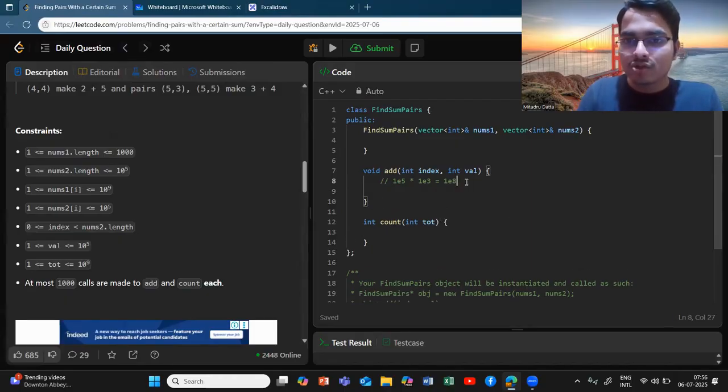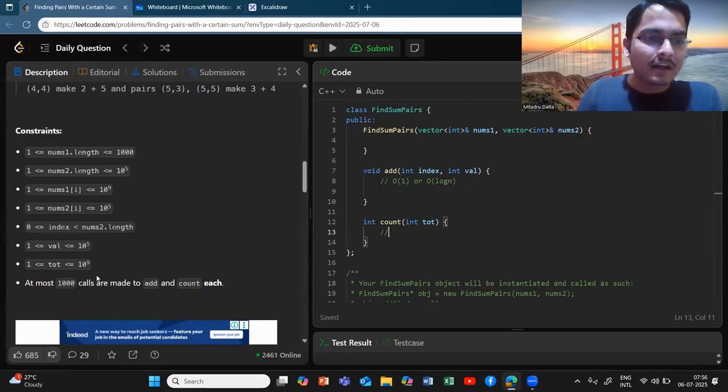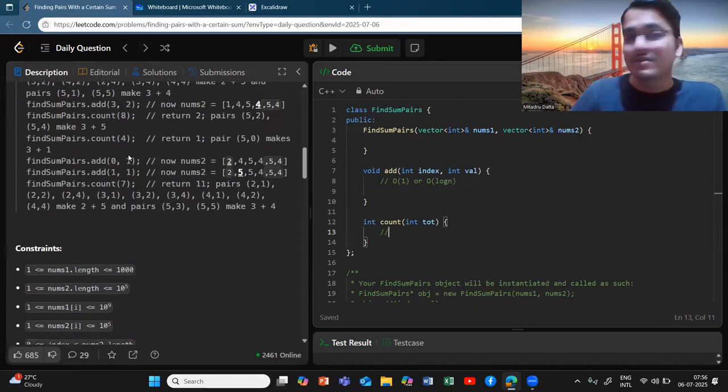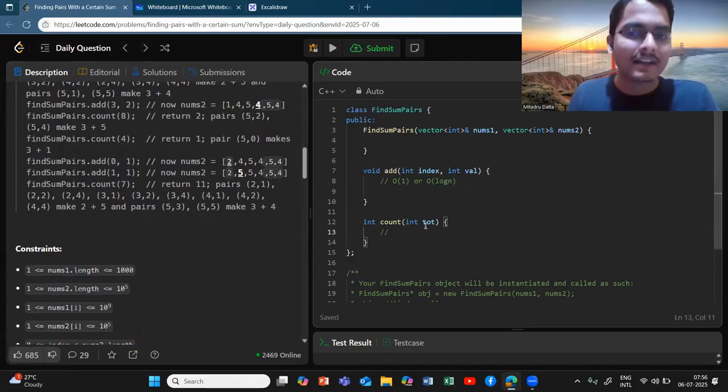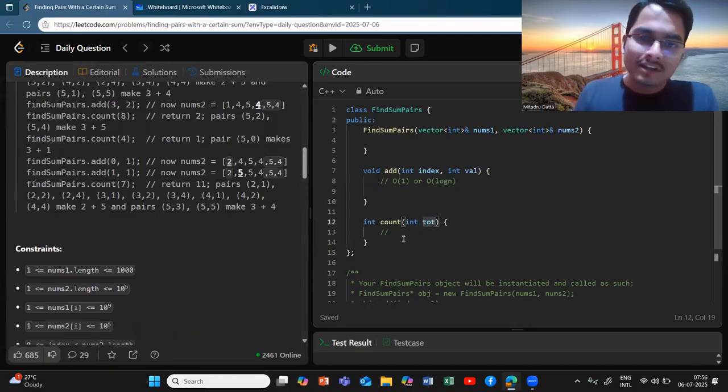So the operations which you should do here are either O(1) or O(log n). Now, the count function is nothing but counting the number of pairs such that nums1[i] plus nums2[j] sum is the total, right? This is also called 1000 times.